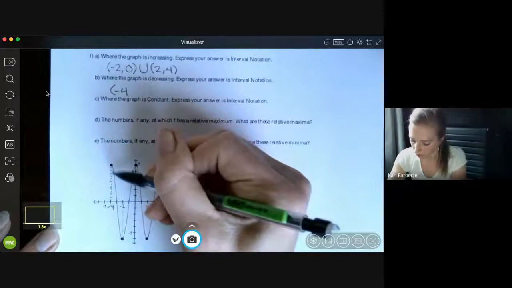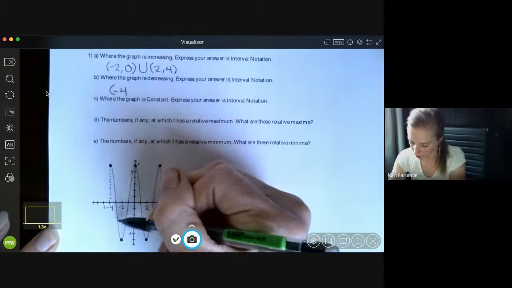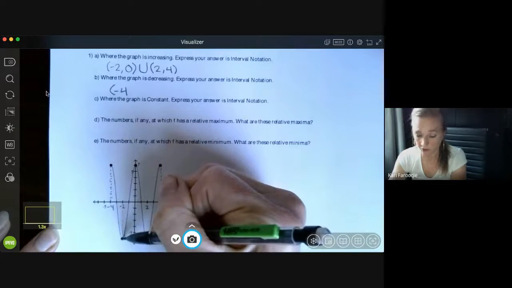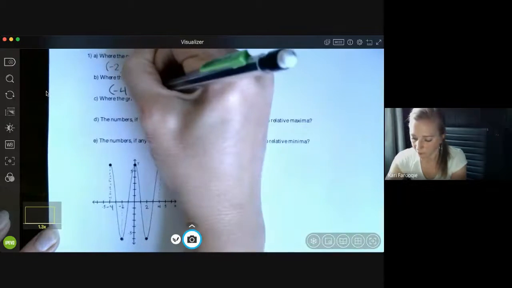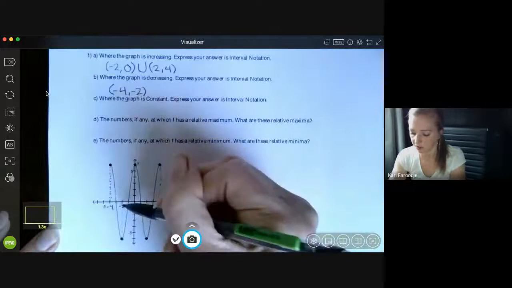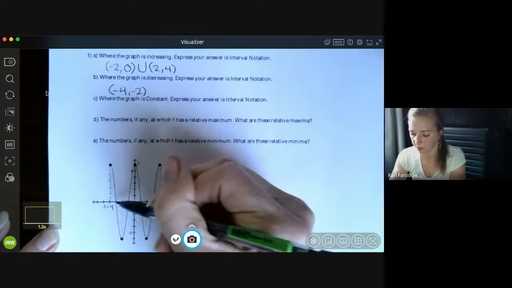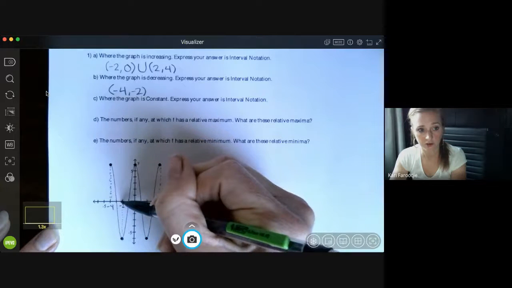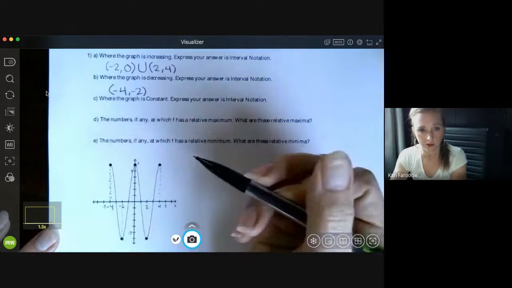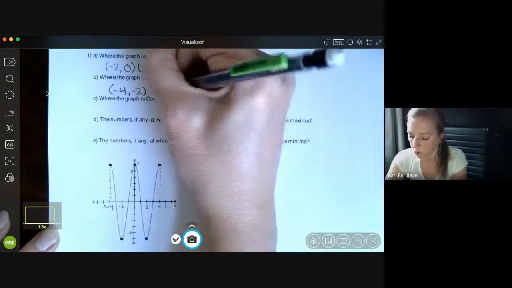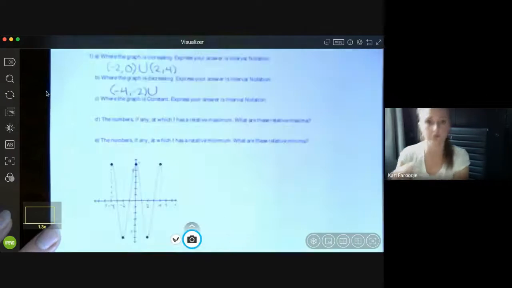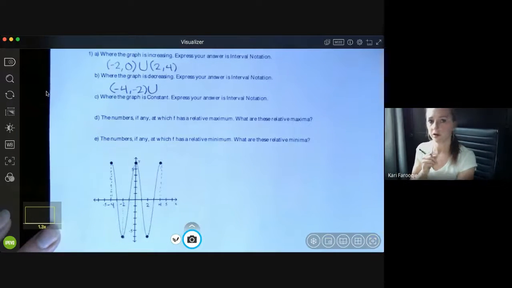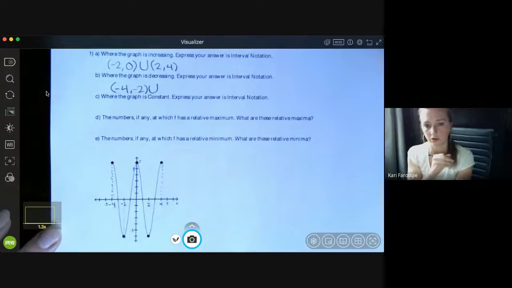It's not decreasing until you get just to the right of that. And then all the way up from -4 to -2, the graph is decreasing. Remember, we're always looking at x values. We're always thinking from left to right. From -4 to -2, in this interval, the graph is decreasing. And because we know we have one more interval where the decreasing behavior is occurring, we're going to go ahead and join these two with a union symbol.